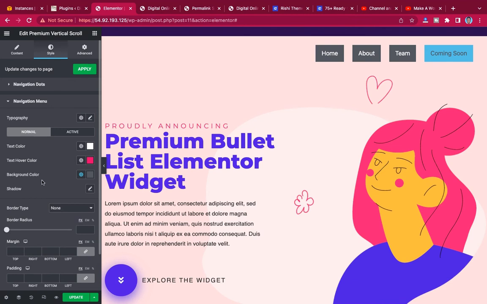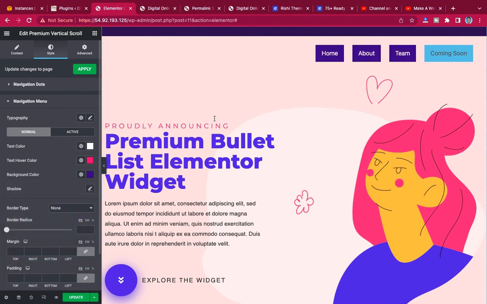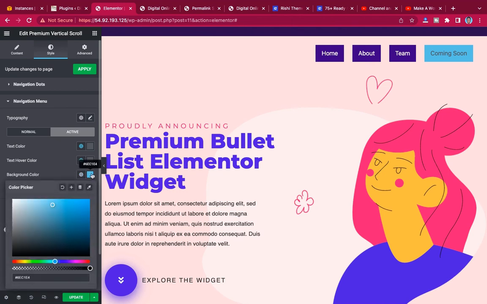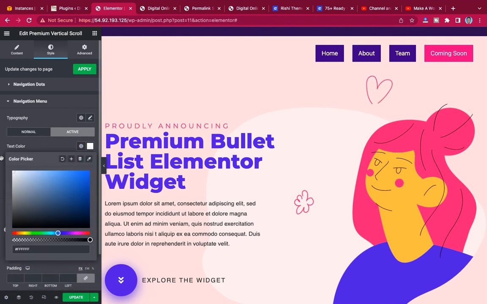And with the background color, we want it to be the blue. Yes, very good. And then with the active color, we want the background to be red, that kind of red that we took, a reddish color. Very good. And the text color should be white.